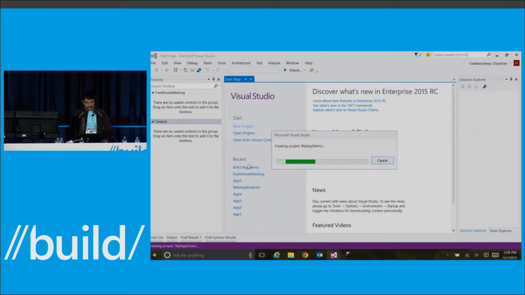So that's the project. And you only get one project, and it can support Windows Phone as well as desktop and all other options. What happens here is it's going to create a very simple project, the same structure that we have known since Windows 8, right? The App.xaml, MainPage.xaml. So nothing has changed there.